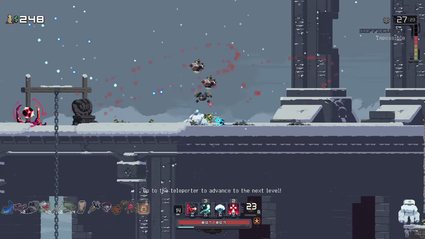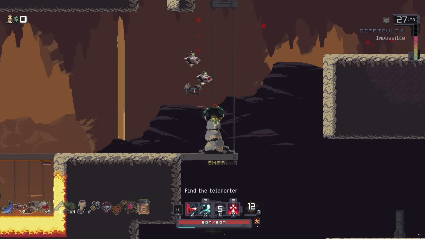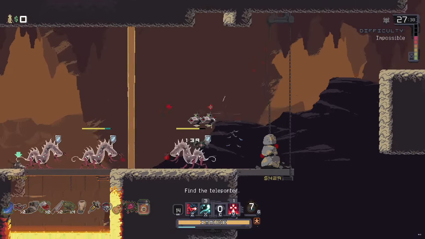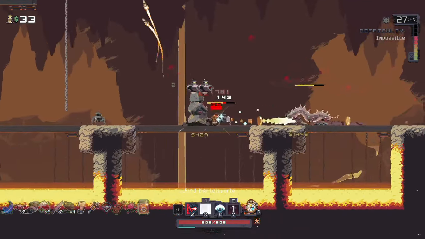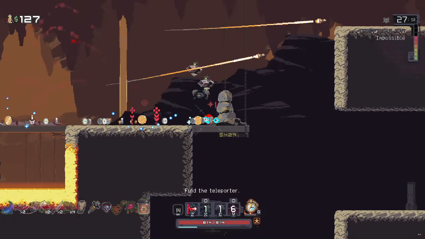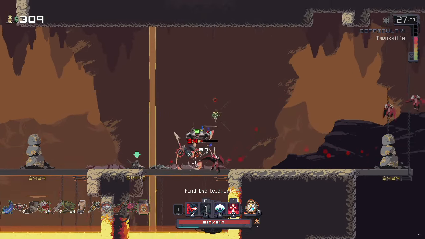Alright! Magma Barracks. Magma Barracks has... I know it has the Artifact of Sacrifice, which is a very neat artifact. In fact, it used to be part of my strategy until I realized that it actually wasn't necessary with proper planning. Still, it's neat. But I don't think I can actually get it with this character. You need something capable of piercing through the walls, and I'm not... Well, I guess that does pierce through the walls. Leave it.